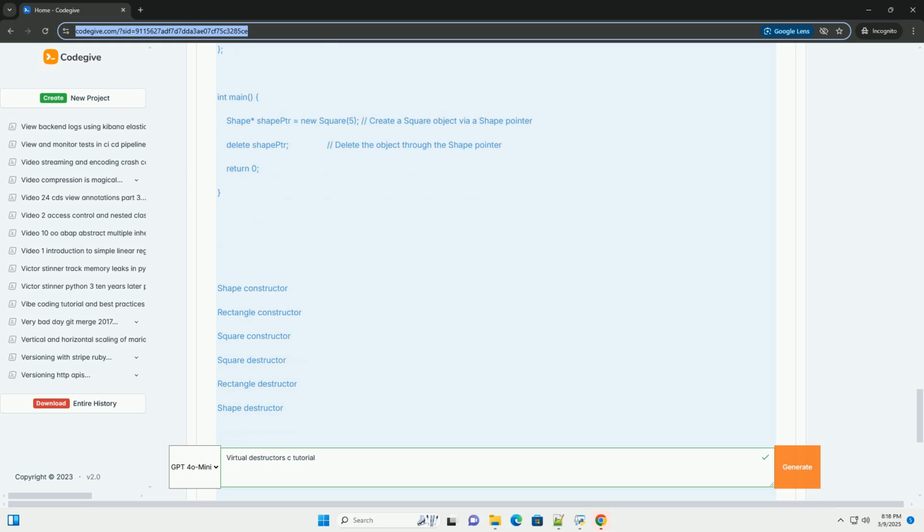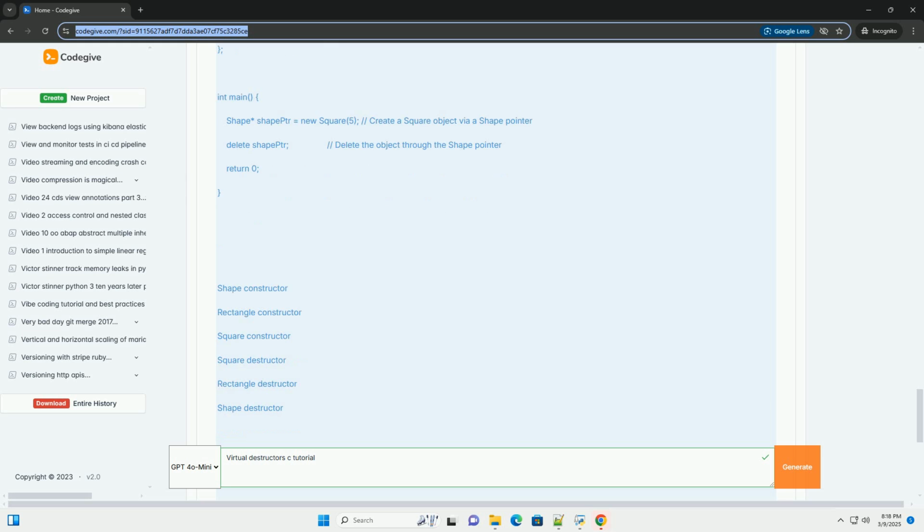8. C++11 and the override specifier. In C++11 and later, you can use the override specifier when defining a virtual function in a derived class. This helps the compiler to catch errors if you accidentally misspell the function name or have a different parameter list, which would prevent the function from actually overriding the base class version.